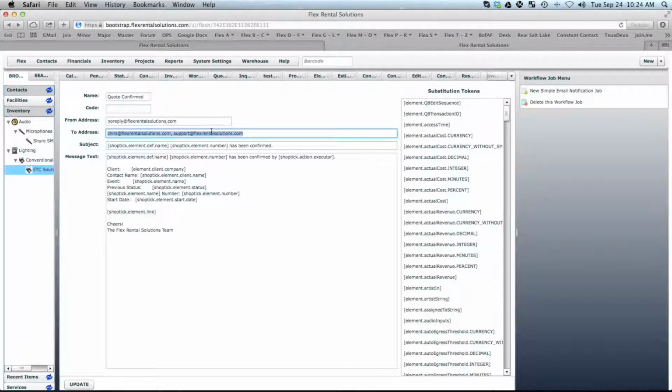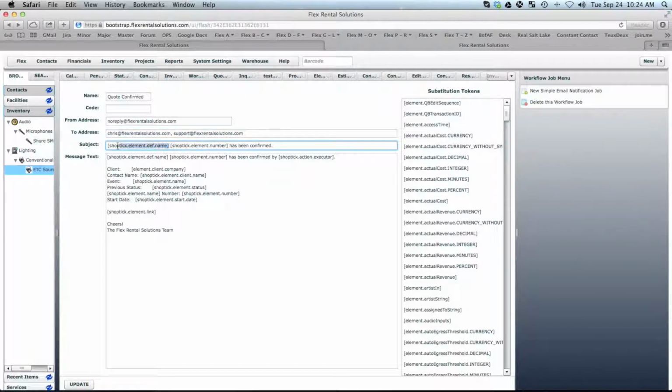So in the workflow, you don't have to update this every time someone leaves or gets added to the account manager group or the ops group. You just make that group in your email application and update it there.